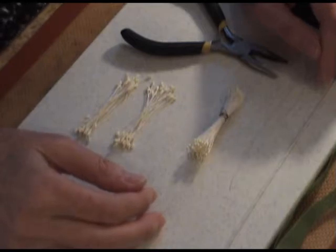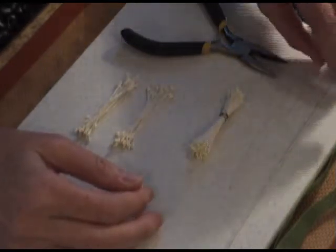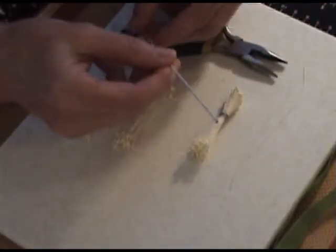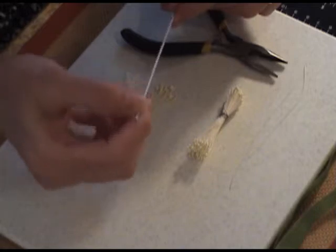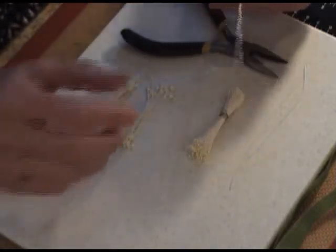I'm going to make the stem for the lotus flower now. I've got an 18 gauge wire, which is a thickish wire. Remember, the lower the number, the stiffer the wire, the thicker the wire.